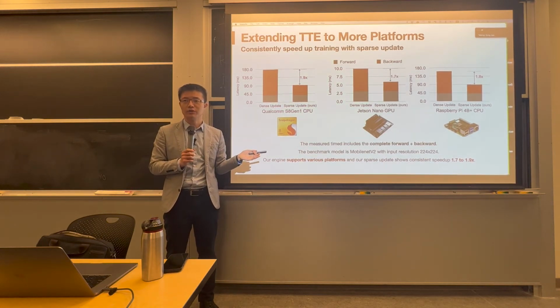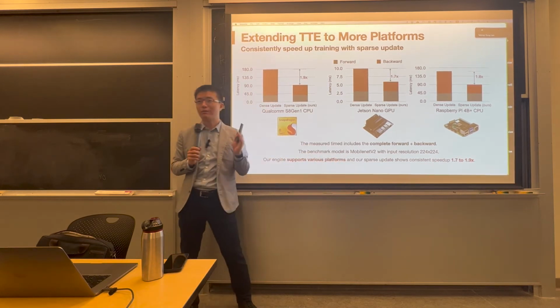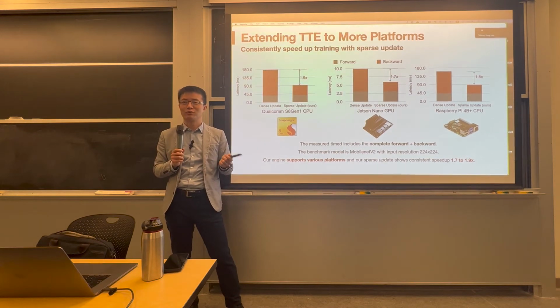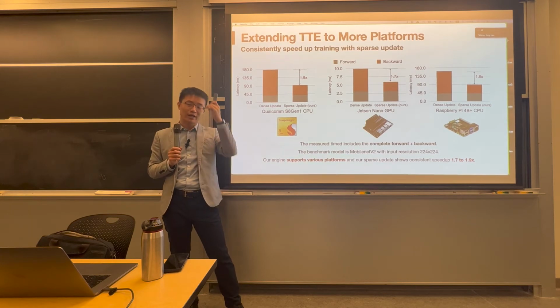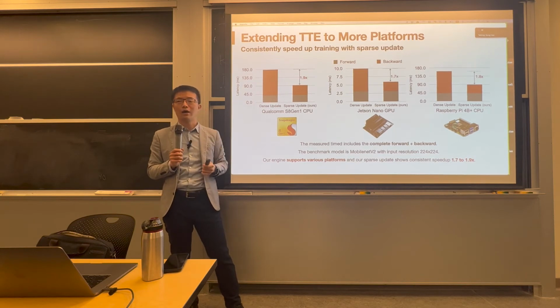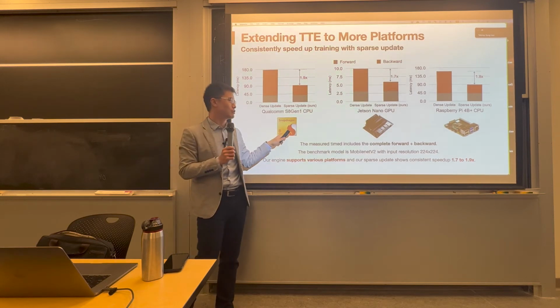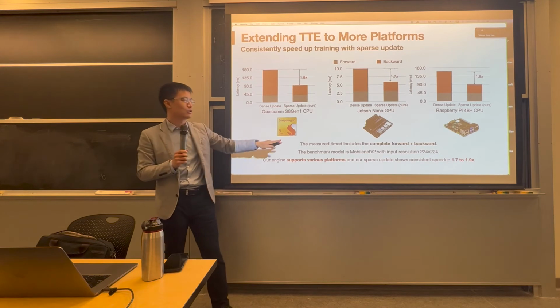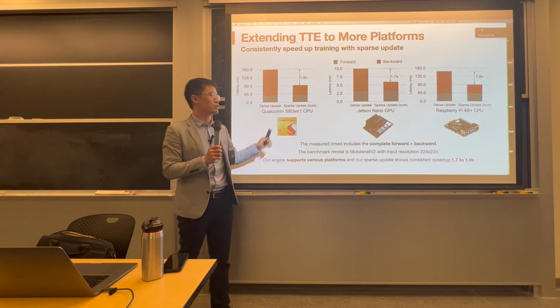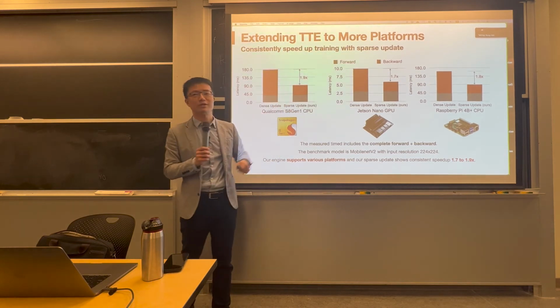So on the DSP, this SoC has a CPU, DSP, and also GPU, right? The DSP is much faster. For example, with MobileNetV2, it takes only 1 millisecond in our experiment to run the forward and backward for one 224 by 224 image. Although currently there's one more bottleneck since the infrastructure doesn't allow the update. So we can calculate the gradient, but we cannot do the gradient update, which is not a very low hanging fruit, but we haven't solved it so far. But if that is solved, it's super promising to do on-device training at 1,000 images per second on the DSP. Currently, it's about 10 frames per second on the CPU.